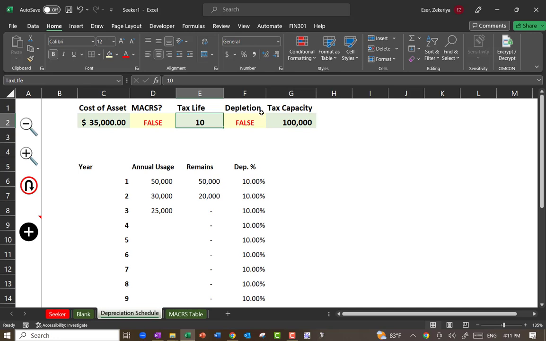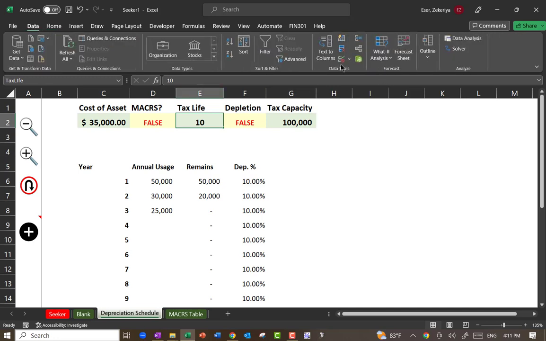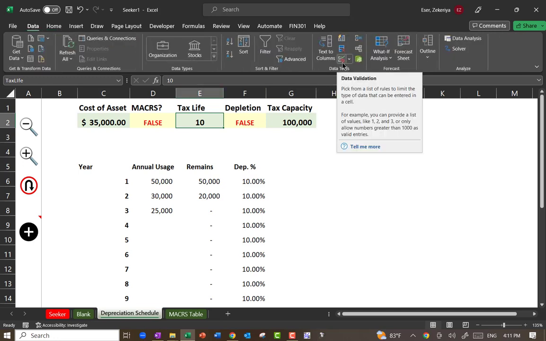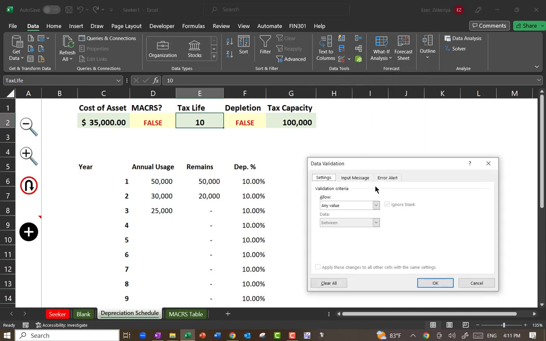And for the error alerts, I'm not going to have any error alert if nothing on that list is entered. And since, let me go back to it, I said ignore blank. So if it's blank, there's not going to be an error message. But it also puts in a drop-down.